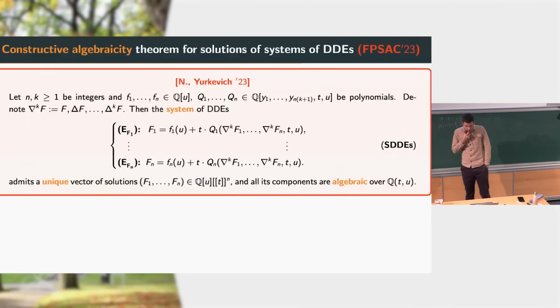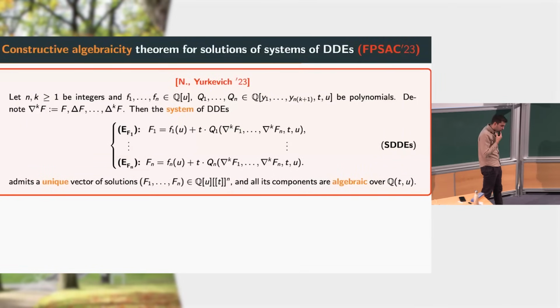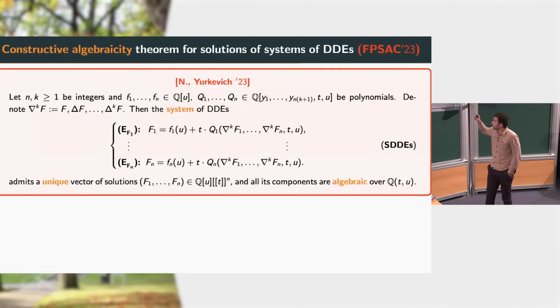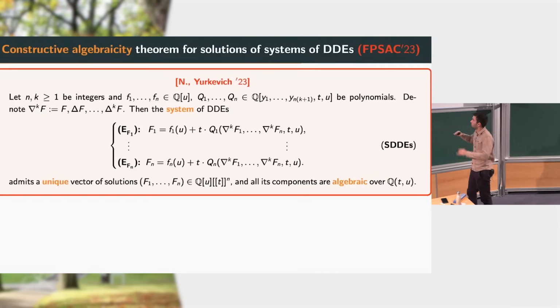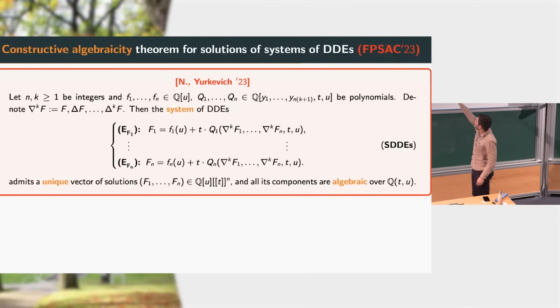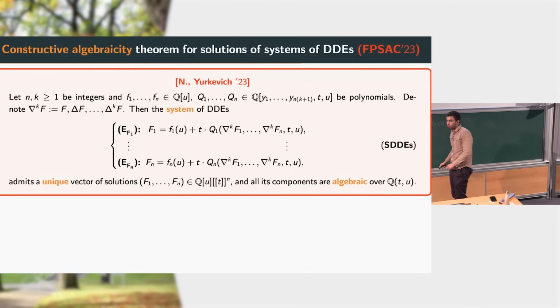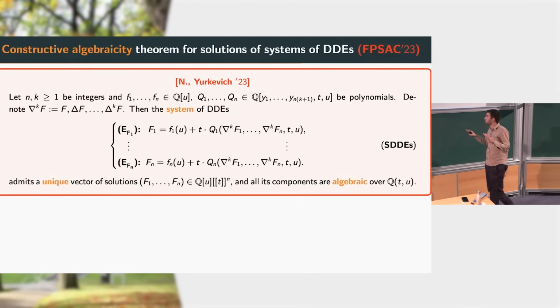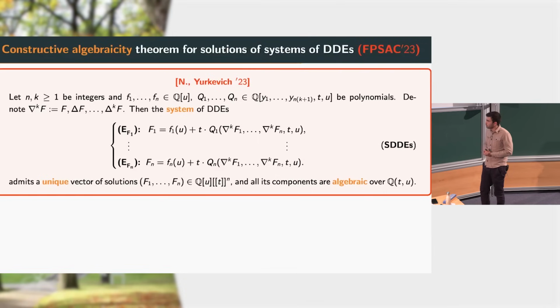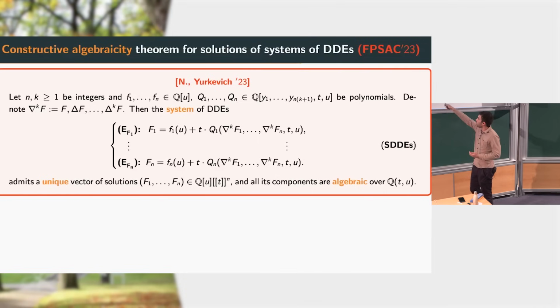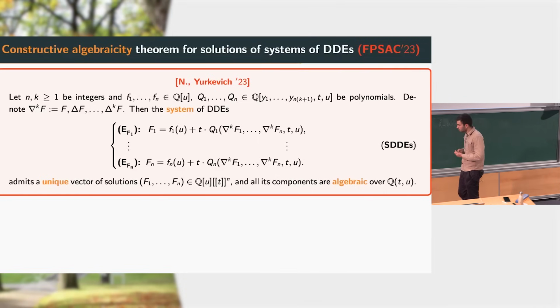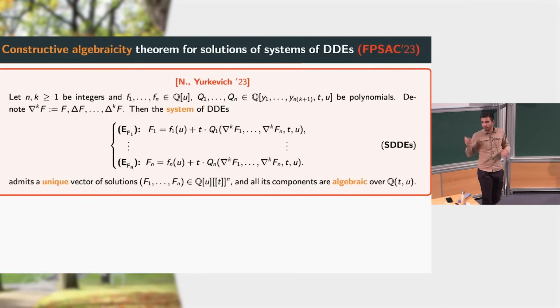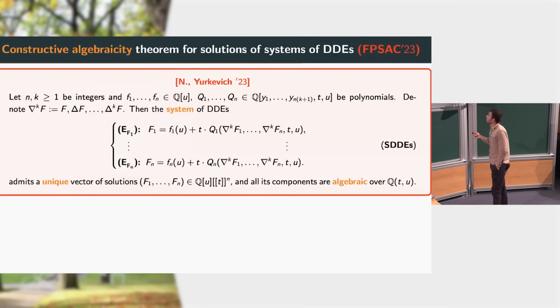And so what we did with Sergei was first to reprove Popescu's theorem under this specific case with only 2 variables, but in the system case and in the case of fixed point equations. So it's a very particular case, but in the framework of enumerative combinatorics, this is the type of equations that appear usually. So, of course, we have the algebraicity, but this we already had with Popescu's theorem.